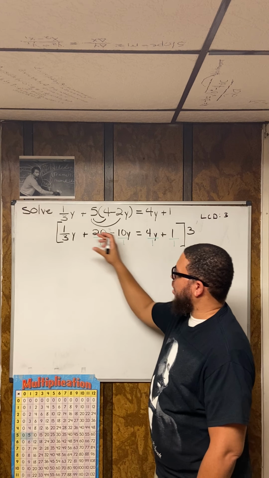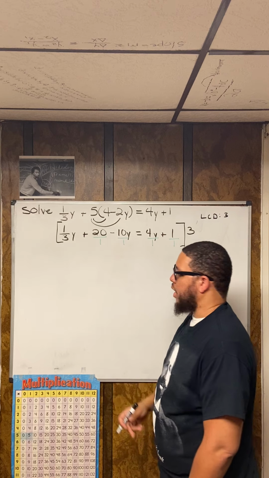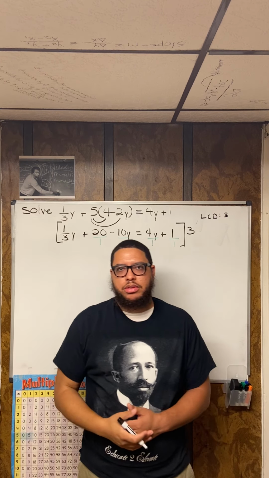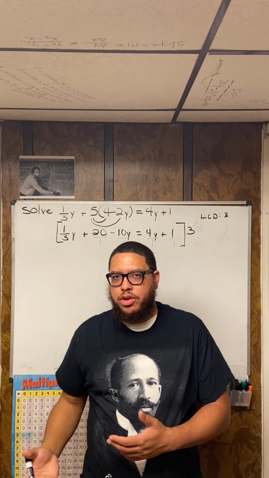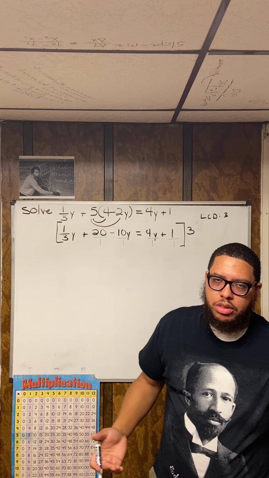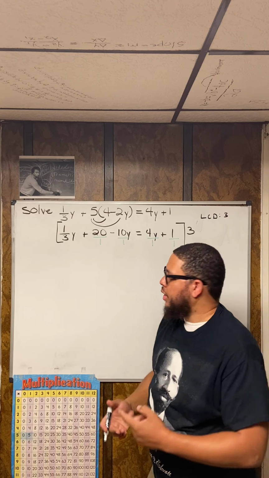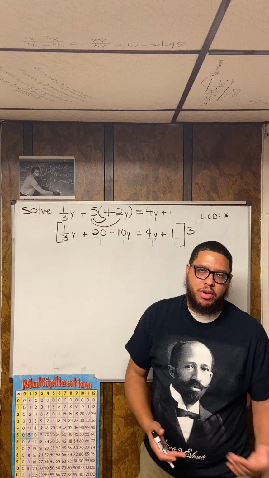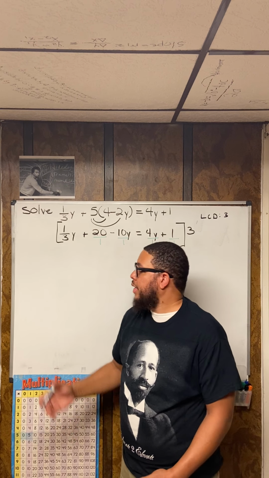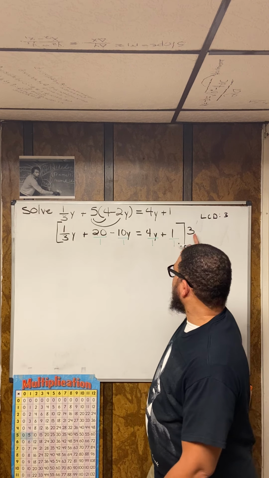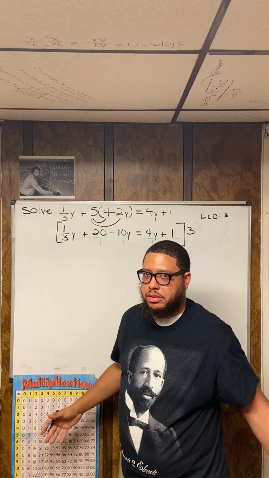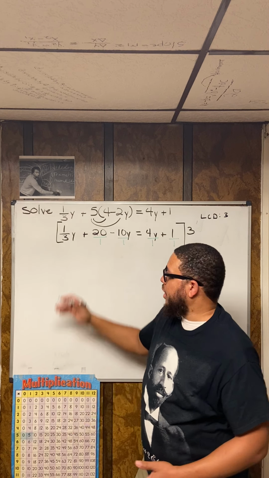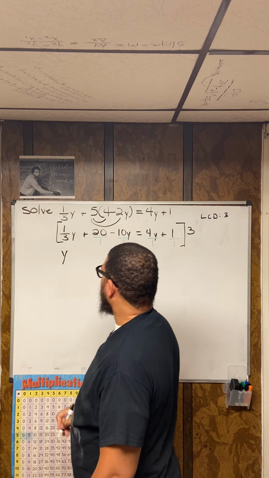So I do 3 times 1/3 y. Think about this to yourself. What is 3 times 1/3? That's 3/3. That's a whole. 3 times 1/3 is 1. And that's what you want to happen, because always keep in mind what your purpose was. What was the whole purpose of doing this step? To get rid of this fraction. So if I do 3 times 1/3, that gets rid of the fraction. I don't want the fraction, so I accomplished my goal. That leaves me with just plain y, right?